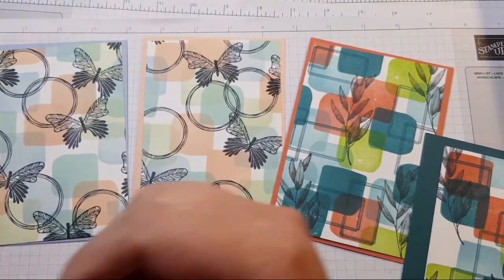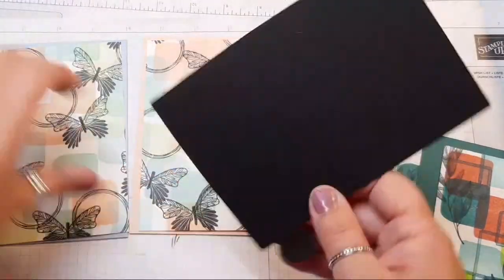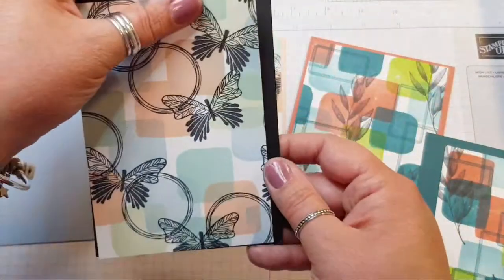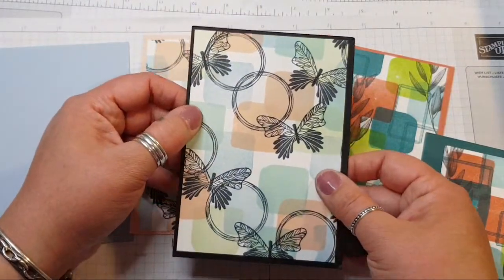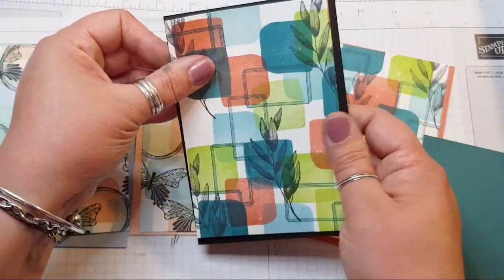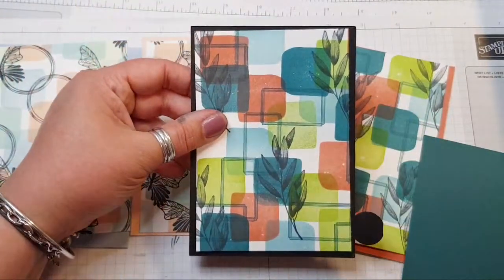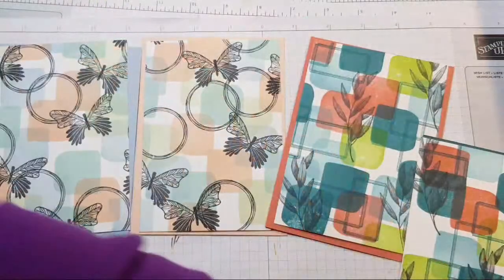What about black, says Ellie? You could, but I'm quite liking the bold. I don't have black cut up, I think I keep using it. That is quite nice. I think black might be a bit too dark for that. Quite like using the colours.